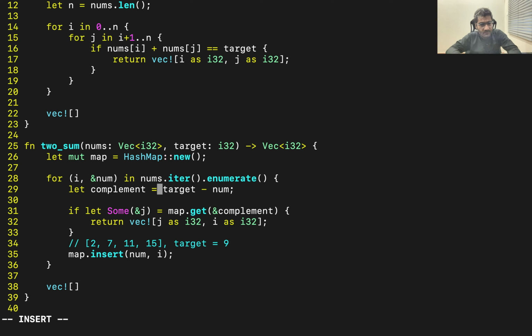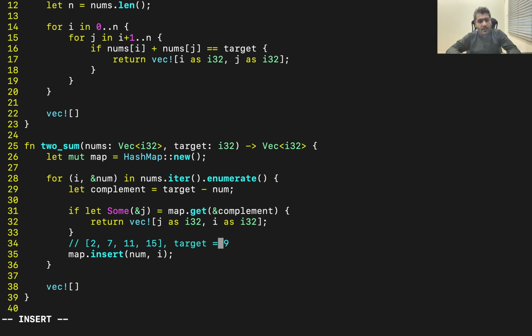The next time we check the number 7, so the target is 9. 9 minus 7 is 2, and the complement exists because we added it in the previous loop iteration. With that approach we get 7 plus 2, which equals 9. So that's why we'll be returning the 0 and 1 indexes here.